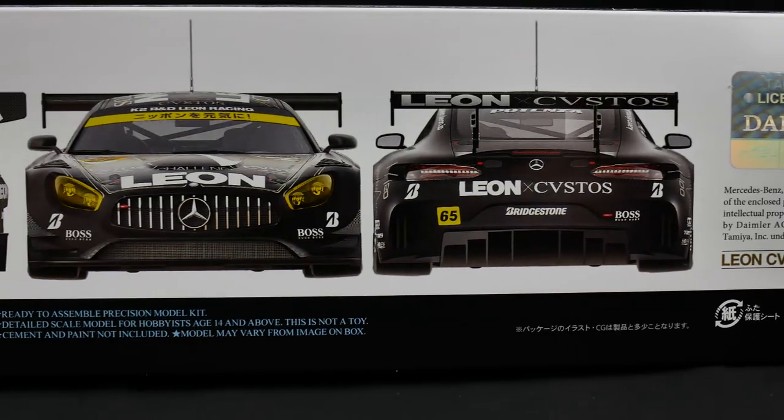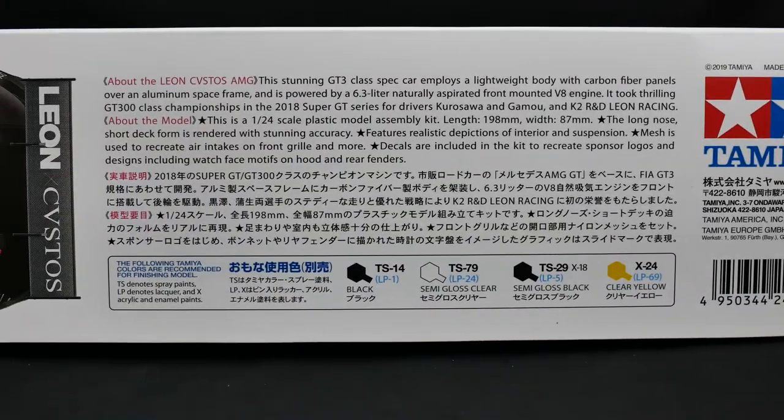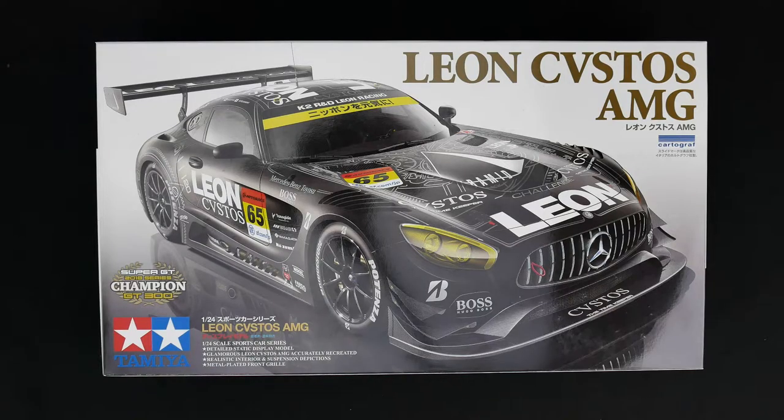We're taking a look at the Leon Castillo's AMG kit from Tamiya. It's going to be the reissue of the very popular AMG GT3 kit from Tamiya that was initially released in 2017. This time reissue, this time for the Super GT series as the 2018 series champion in the GT300.